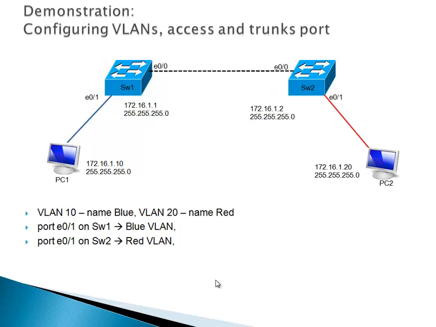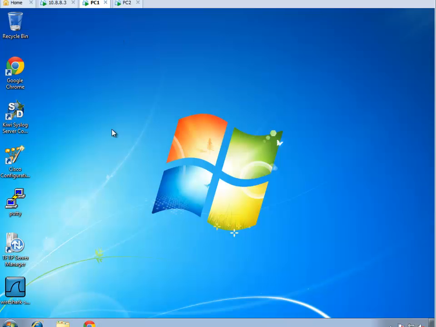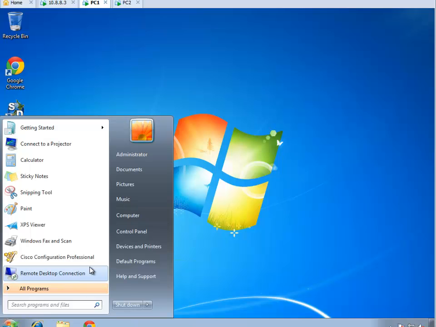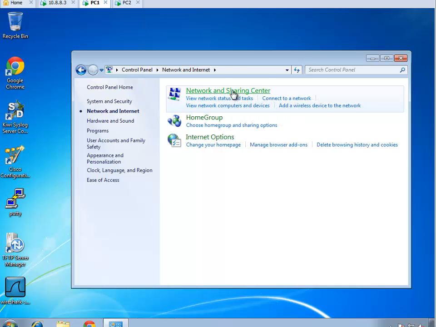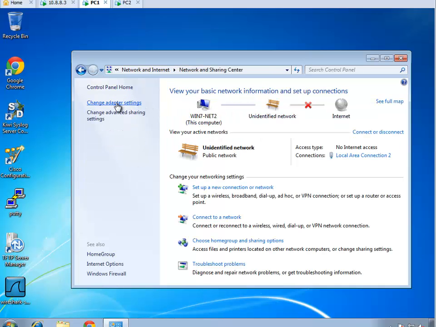Okay, so the first thing that I'm going to do is go to the PCs and assign the IP addresses. To give PC1 a static IP address, we click Start, then click Control Panel. After the Control Panel opens, select Network and Internet, Network and Sharing, change adapter settings.